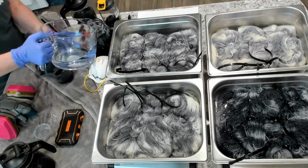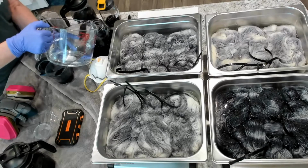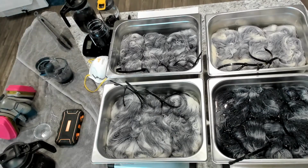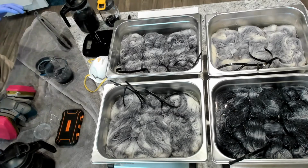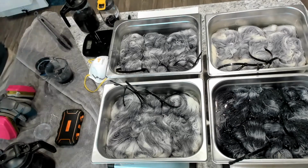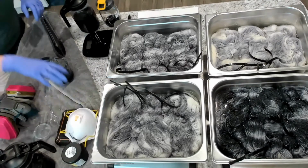So the first thing I do is I fill up and measure the amount of water that I'm putting in. I'm going to call it 350 milliliters. Since I have 350 milliliters of water, I'm going to need to put 3.5 grams of my dye powder inside of this to make that 1% stock solution, which is the base of everything else that I do.